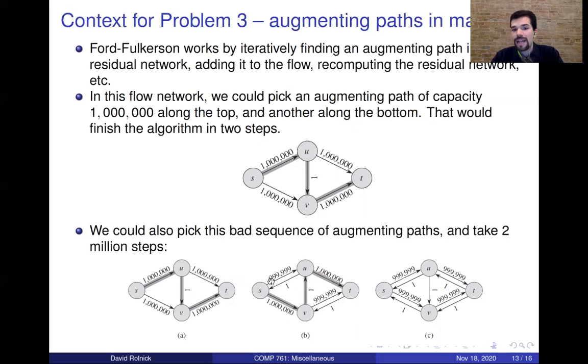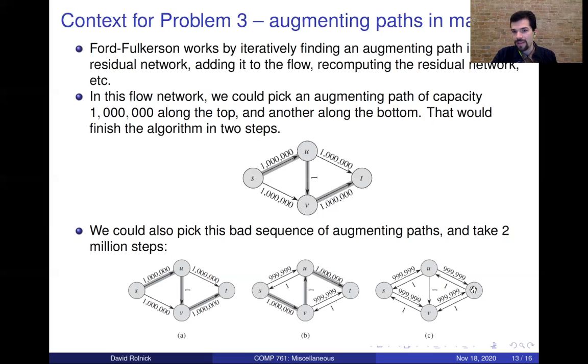There's 999,999 left that we can do in this direction, and similarly here. And then these 2 edges, we didn't have any flow, so they're the same. We can find another augmenting path now in this residual network, and this augmenting path could be this. If we use this augmenting path followed by this augmenting path, we end up with this residual graph. Each one of these augmenting paths just used flow 1. And you can see that we can keep on doing this.